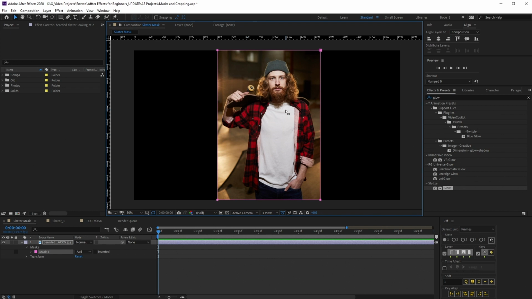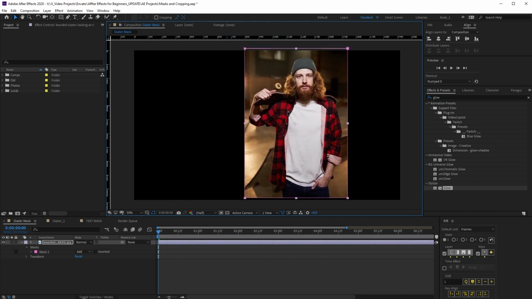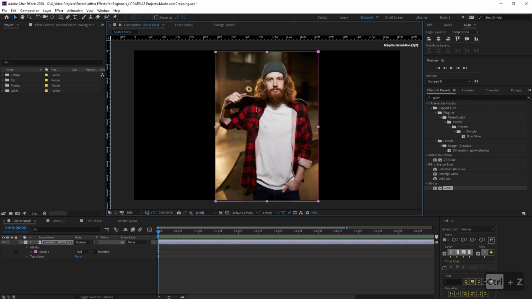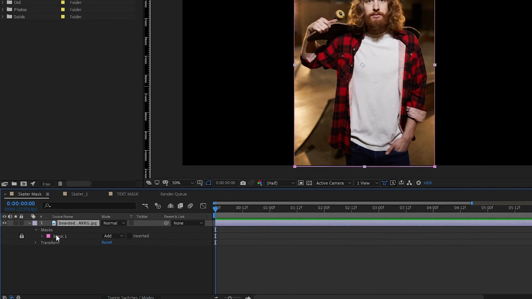Now, what you may find is if you're going to be animating this layer around, moving the position of it is pretty simple, but if you want to scale this visually by just grabbing one of these transform handles, you'll find that that's difficult to do because every time you put your mouse over a transform handle and try and scale the layer, you're going to end up grabbing the mask. So one way you can avoid doing that is to lock the mask, which you can do right down here by clicking the lock to the left of the mask.